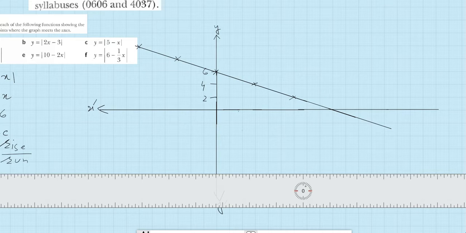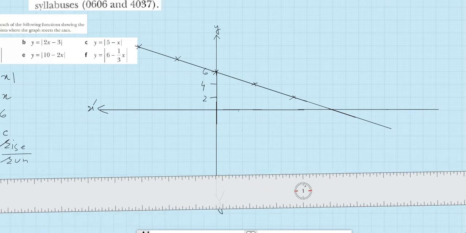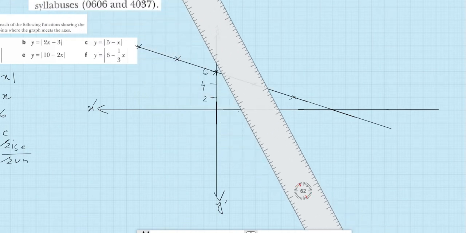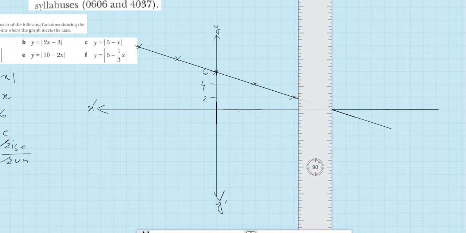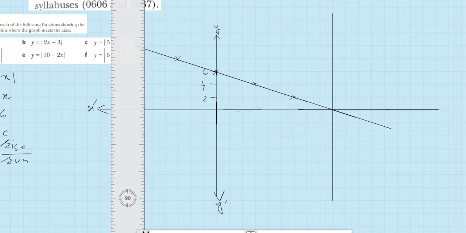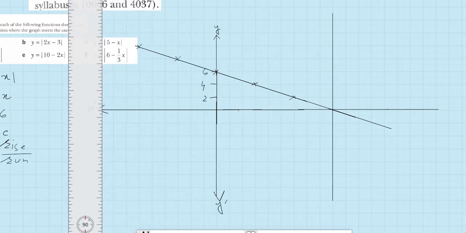The next and a very important step is to see the point where the line cuts the x-axis. So this is the point where the line cuts the x-axis. Draw a perpendicular line which passes through this point. So a 90-degree line I am going to draw from this point. This is the line. Now, reflect these points 1, 2, 3, 4, 5 and so on. Reflect four or 5 or 6 points from this mirror line. This is our mirror line.